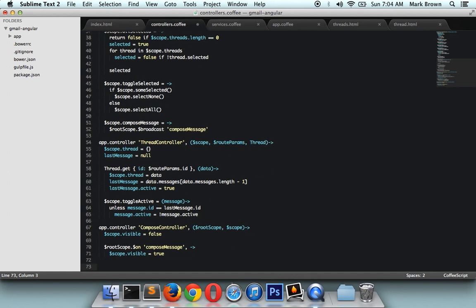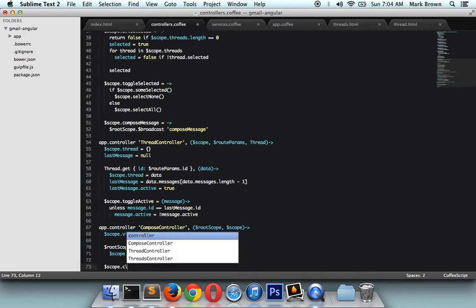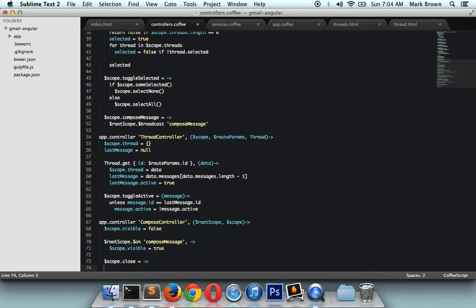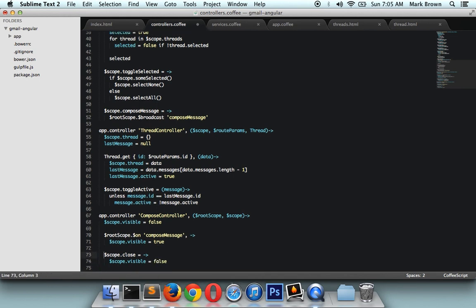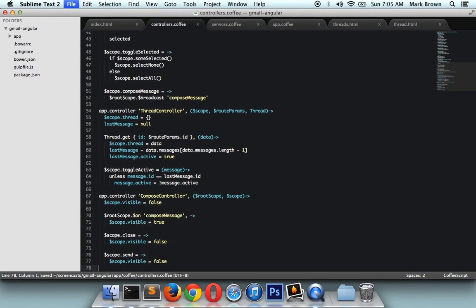So we have that close button already firing a close method on scope. And we can set the visible to false. And we'll also add a send method in here, which will do the same for now.